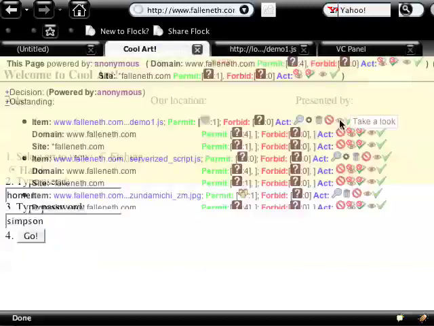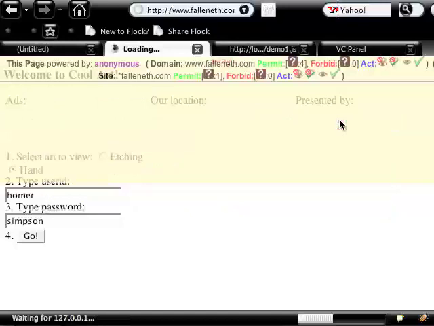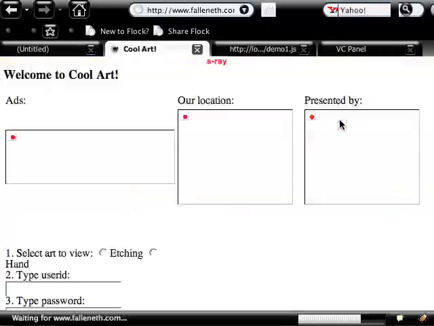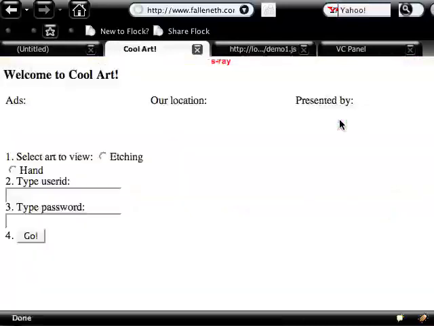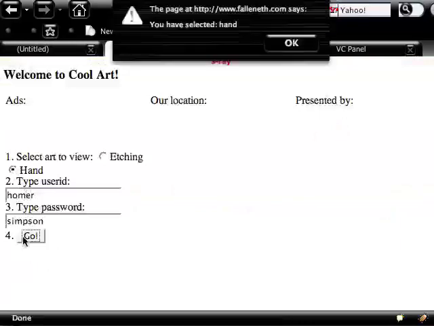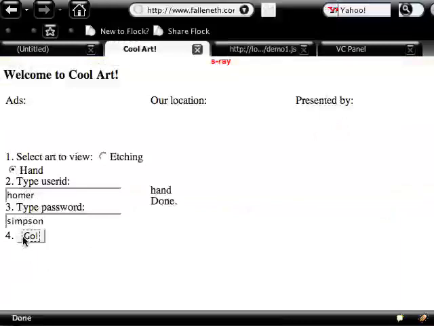So we permit the script. And we repeat the process. Now the script is working. However, there is still no hand image.